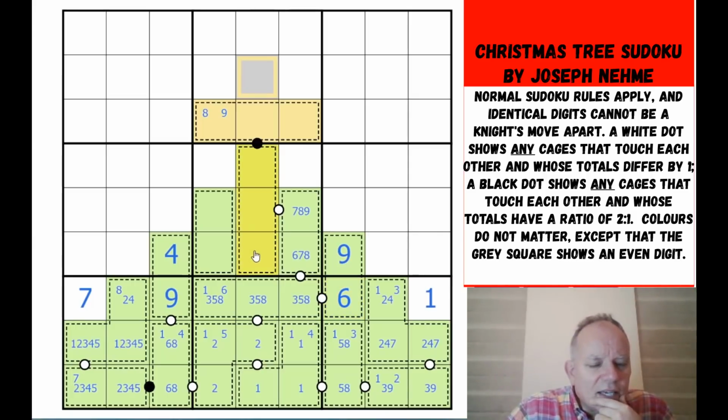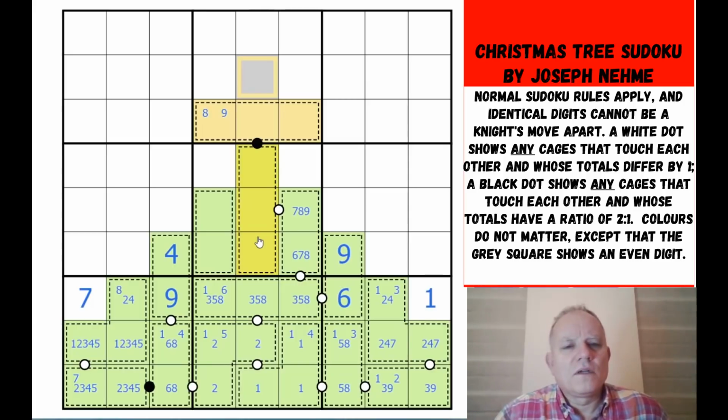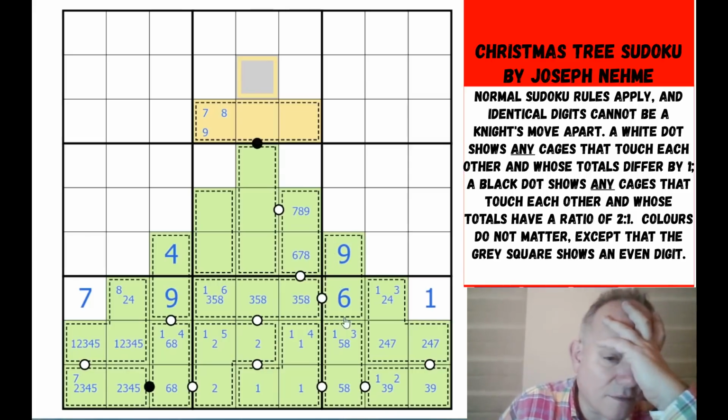So this is 14 or... Oh no, it could still be 14. This can still be 15. So this, sorry, the 7 is still possible up here. Idiot. Okay, right. I need to think of some way forward.